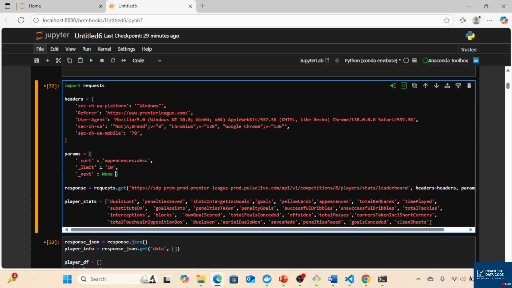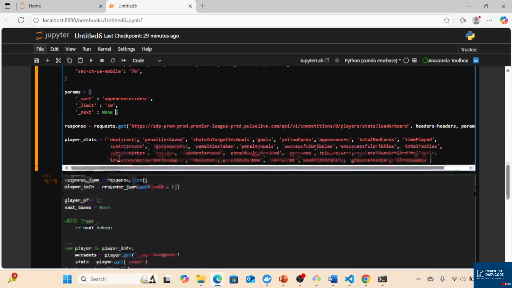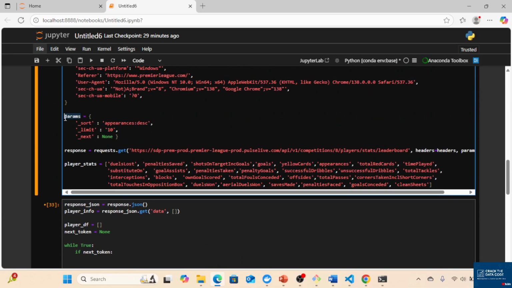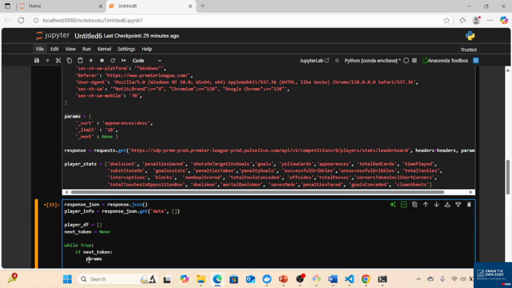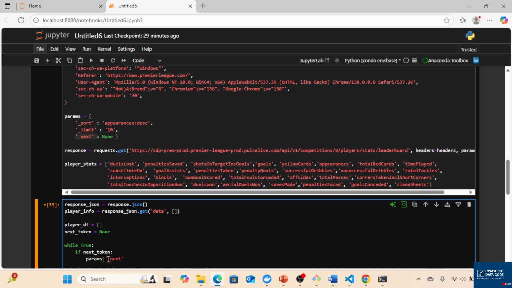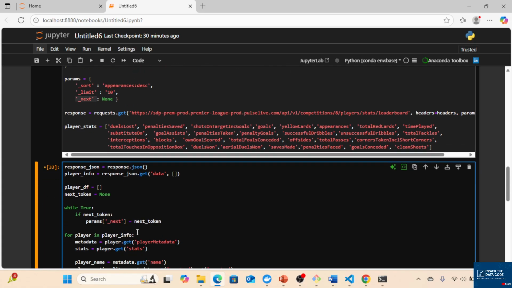So now let's go back to our while loop. We said if next token. So what is next token? Next token is simply params, which is this. So it's equal to next token.